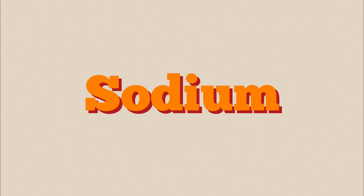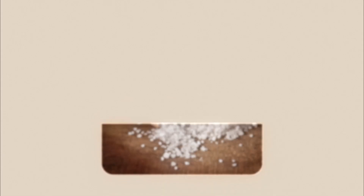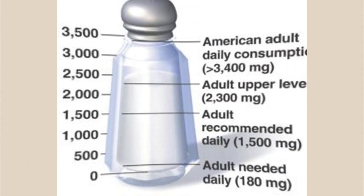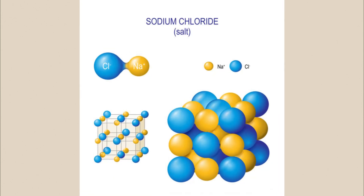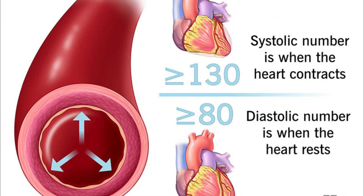Sodium is the eleventh element and the leading cause of preventable death worldwide, killing more than every single infectious disease combined. Salt is actually pretty good for you and a rather important mineral for bodily function. However, Americans eat an alarming amount of it. The reason it's such a problem is because in its consumable form — sodium chloride, or table salt — it's very water-soluble, meaning it attracts water into your bloodstream, increasing blood pressure, which can cause strokes and heart attacks and all that good stuff. But hey, it tastes pretty good.